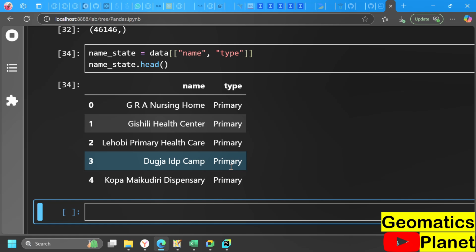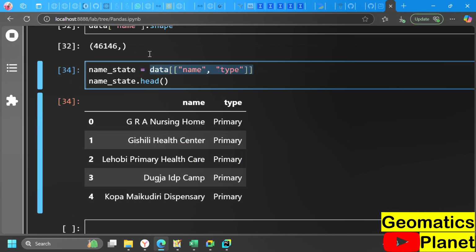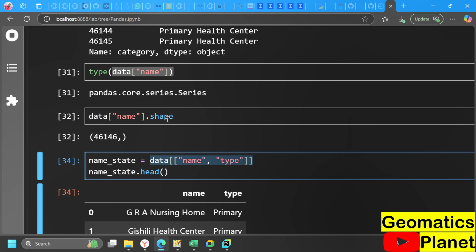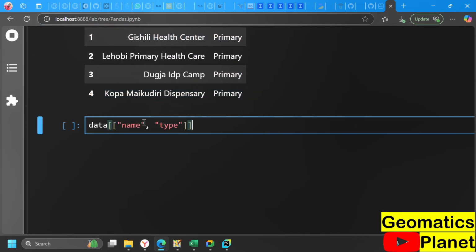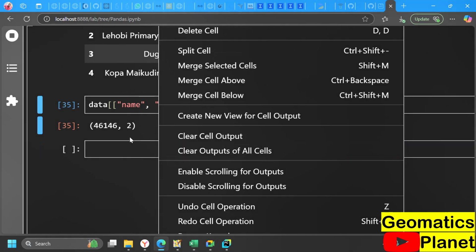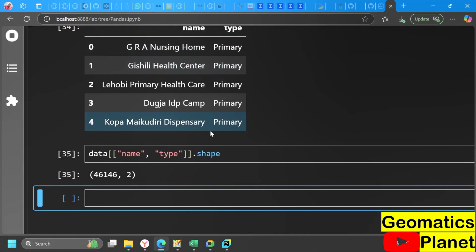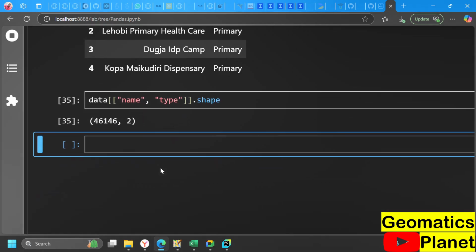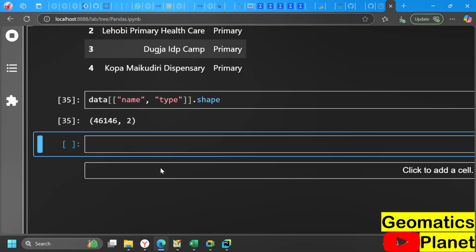You can also check other things, like what type of data is it, and you can also see what is the shape of this data. So the same thing we did here by putting the shape here. I can copy this and return back here and then put the shape. If I put dot shape here and run it again, I can see that the total is this and this. Why am I having 2 here? Because this is in 2 columns. So it is still the same total number, but now we are having 2 columns. So what else again?